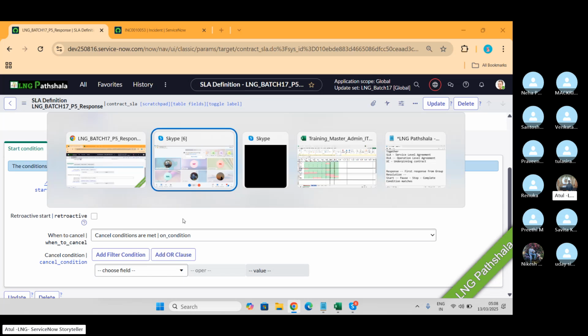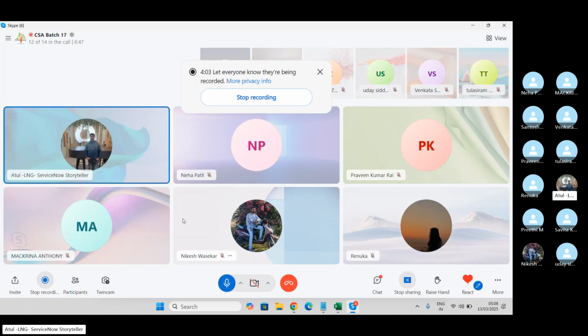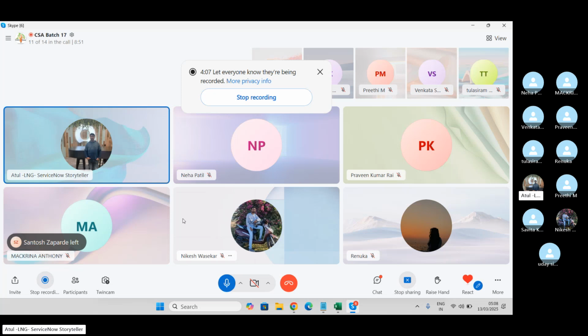So when I go as a consultant and talk to my business, I say, okay, tell me in which conditions you want the SLA to get attached. So business says, I want this, I want this, I want this. So when these conditions match, the SLA is attached.